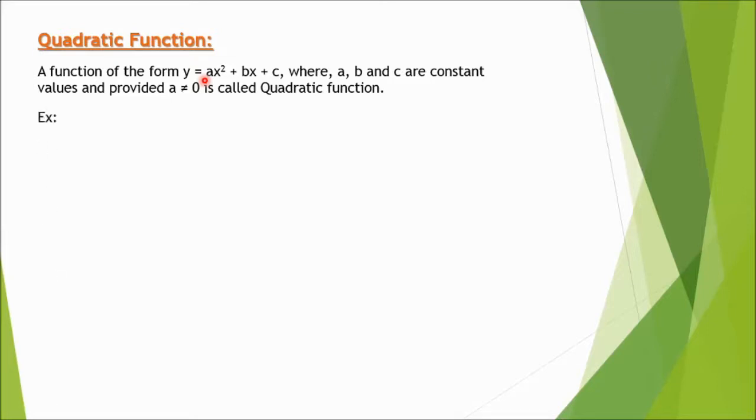Now let's see a few examples of quadratic functions. You can see that these are a few examples. y is equal to x square. Now this is also a quadratic function, and this is also a quadratic function, x square. You can see the degree of all the functions is 2. Now this is a function, we have to call it a function. If we replace y with 0, then it will be an equation, and if we remove the entire left hand side part, then it will simply be an algebraic expression.